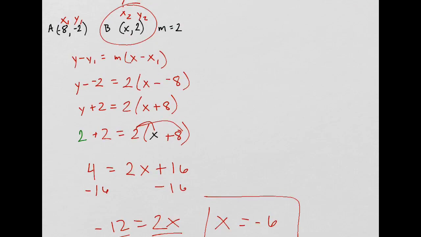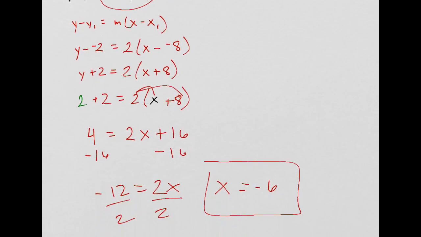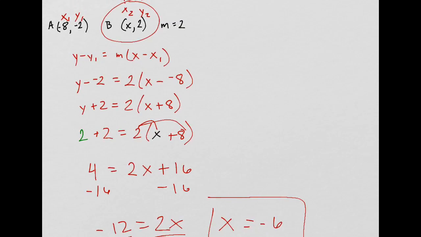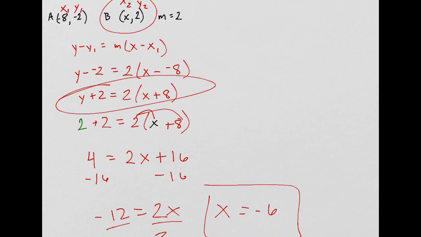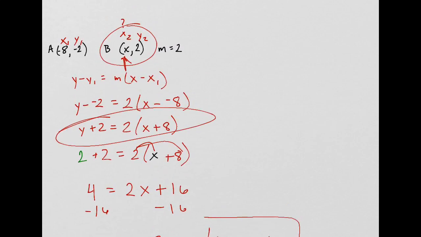How could you check this? It's asking for the x value. I know I didn't write it down, but I said it in the beginning. Find the value of x so that the line goes through A and B. Well, I have an equation for the line, correct? Yes. There's an equation for the line. And if I plugged in negative 6, that would be this. That means I should get out 2. So that's how I'm going to check it.